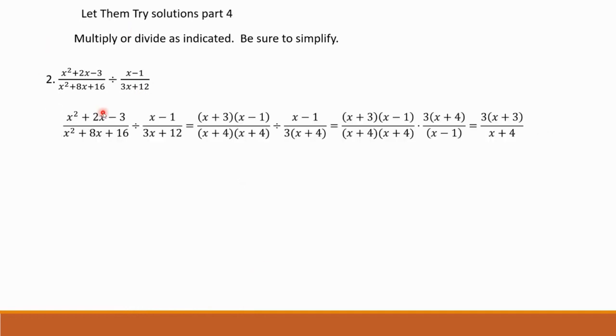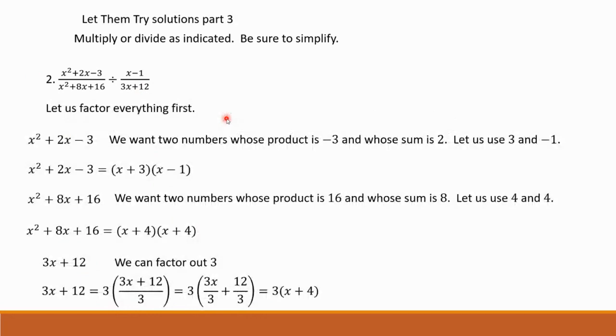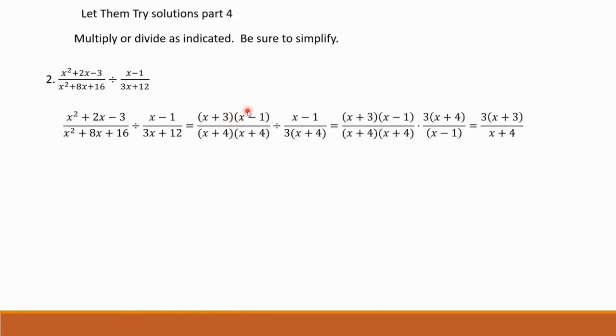So when we put this all in, we get x plus 3. Let me just see something. No, that's right. Times x minus 1 over x plus 4 times x plus 4 divided by this. And remember, when you multiply, you have to flip. I didn't show all the cancellation, but there is cancellation, hopefully you can see. Like at the x plus 4, you cancel from the top and bottom, and x minus 1 as well. So this is what we get.